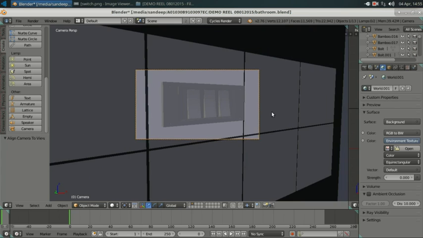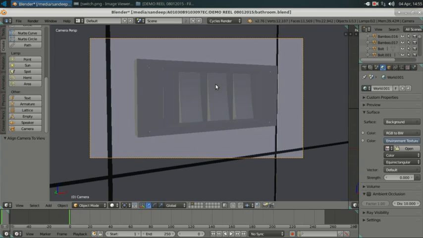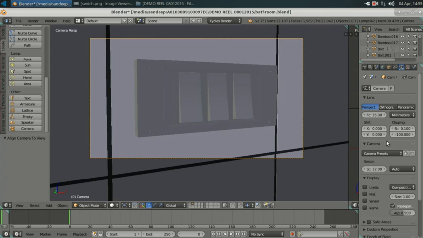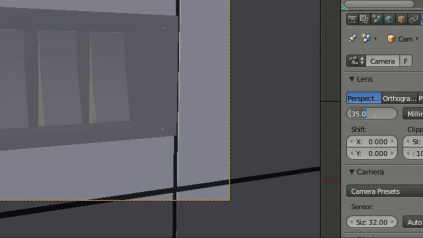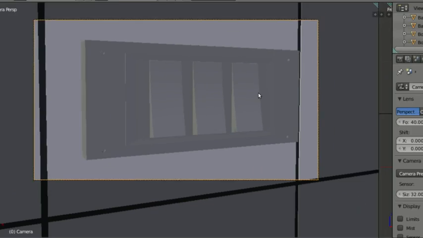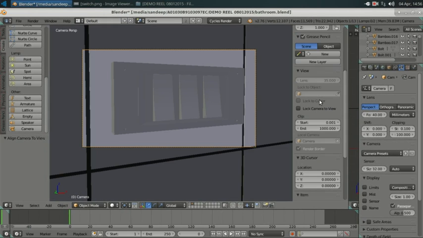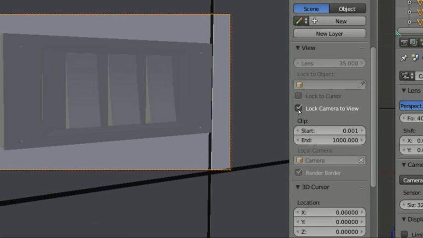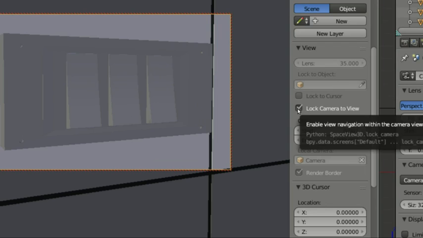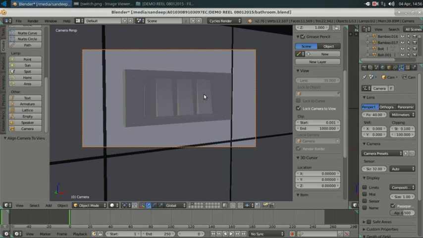So select the camera, go to the camera panel and change the focal length to 40 to reduce the distortion. Then press N, click lock camera to view, and scroll your mouse wheel to zoom out.